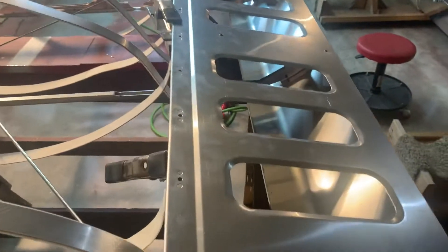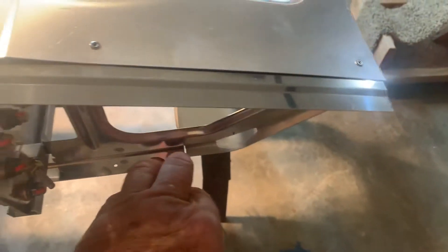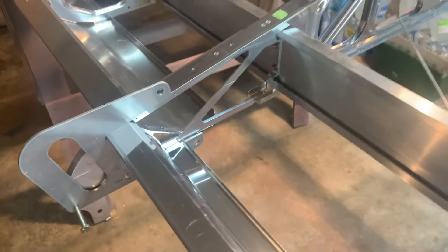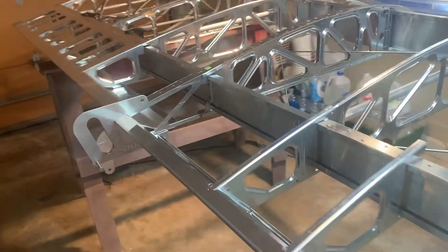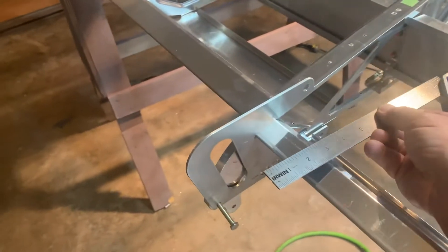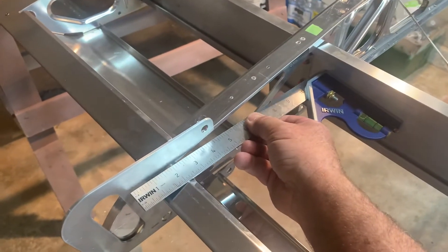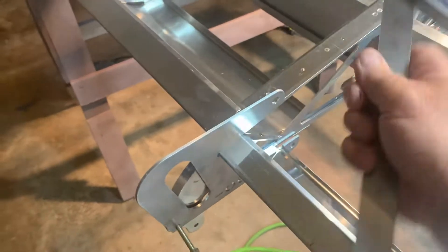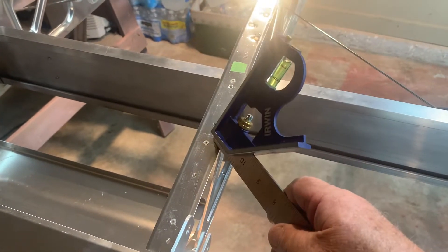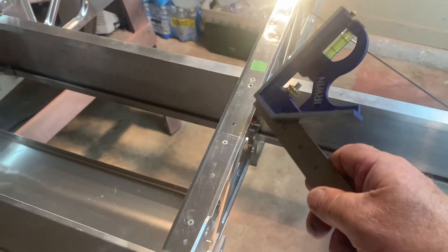This will be the last thing we do — drill these holes. Clamp it in place, go around, get it on the bottom underneath your cap strip here, and make sure it's just kind of in alignment. When you go down to this edge, you'll see you want to get it flush with this machined rib that you installed here. It's easier before you get this inboard false bar — just put it up against there and run it up against your machined rib where it touches. And of course, we did this really good before we put this cap strip on. So once we put this cap strip on with these rivets going through here, we should have already made sure that this machined rib was completely 90 degrees, perpendicular to this bar.